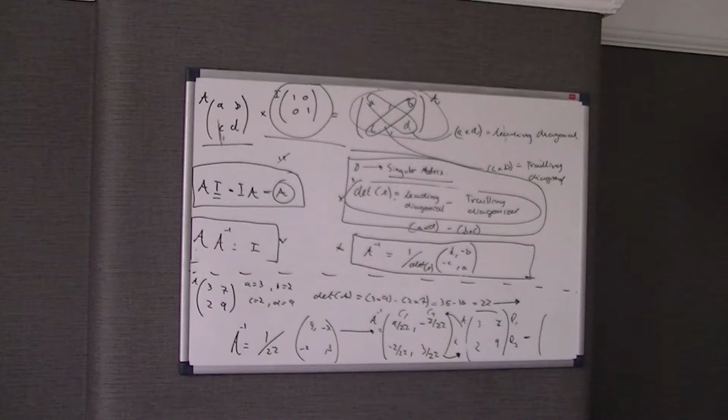Okay, so it's 9 over 22 times 3. So obviously it's 9 times 3 over 22, so it's 27 over 22. Okay, and you add to that 2 times negative 2 over 22. So in other words, it's take 4 over 22. And that obviously gets you, great, done that right. Checking I've not done something wrong.